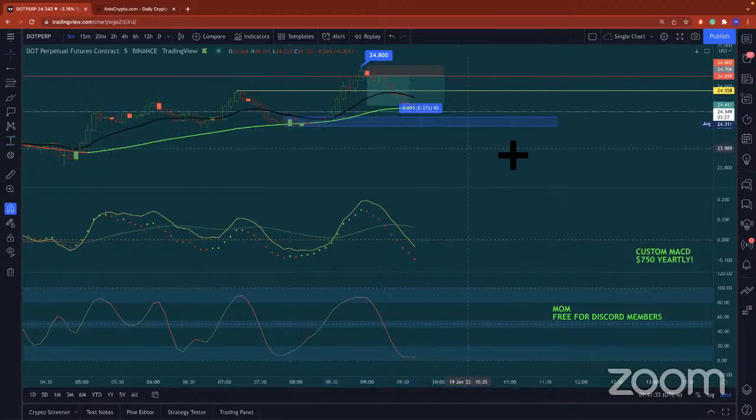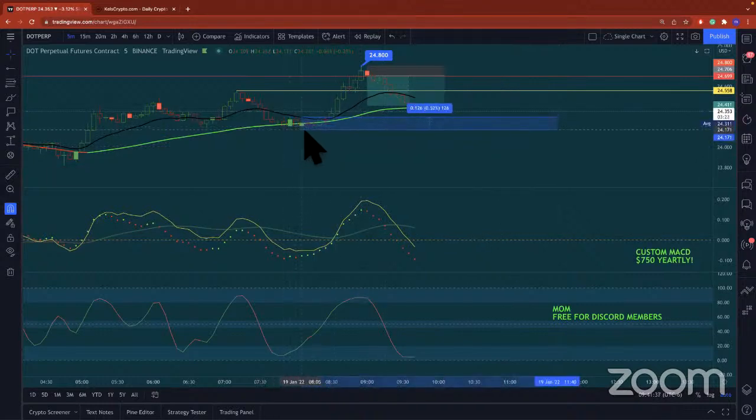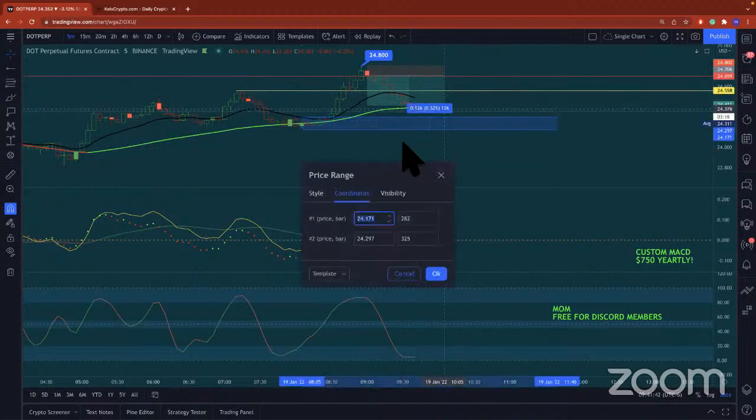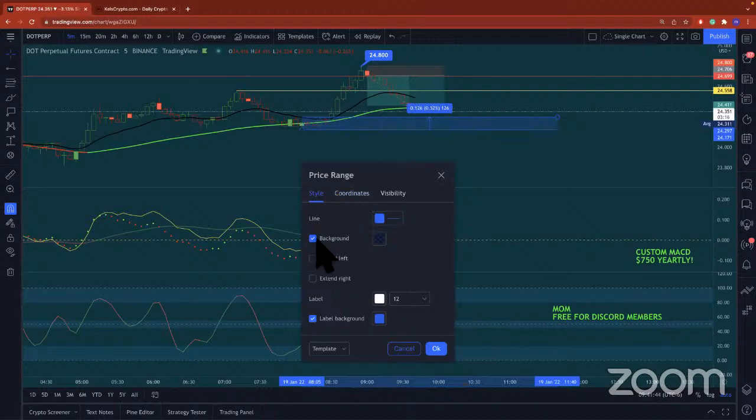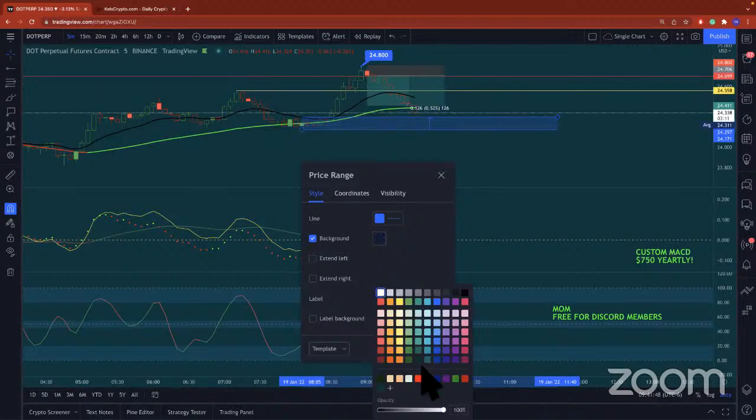Clearly there's consolidation right there. If we break below that, what do we do? You set your stop loss below that. Right now, let me see if I can change that label. Get out of there. Make this super small so we can see it, because we don't want to see it.